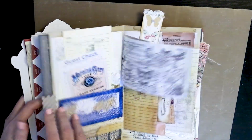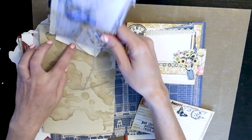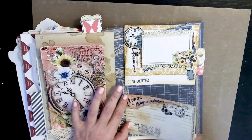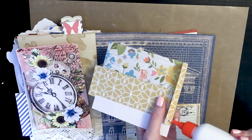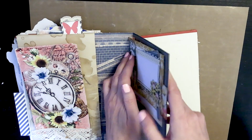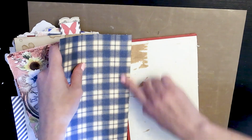And we are working on this signature here. Back to where we left off. Okay, so we have our flap here that has our envelope. So we'll have to glue that down. And then we have our pockets here that we're going to create. Or I might just create a little flap. Okay, so let's go ahead and glue this flap down. And make sure I have it on that fold nice and snug.